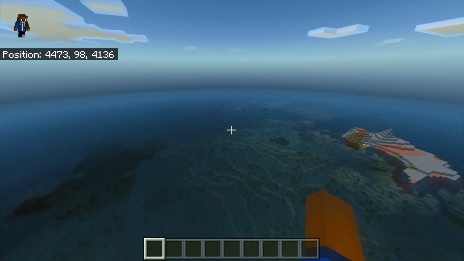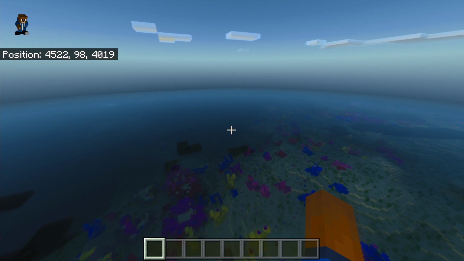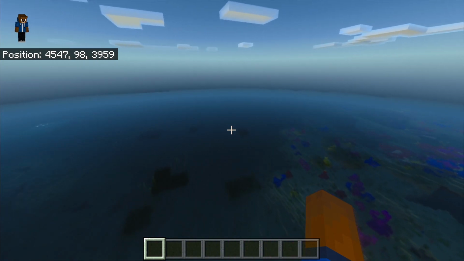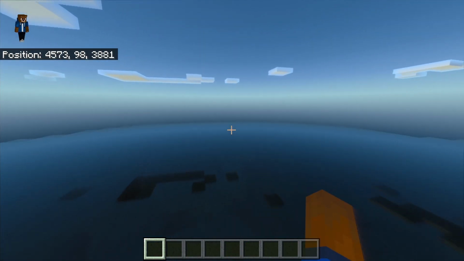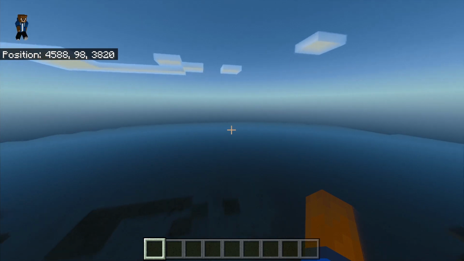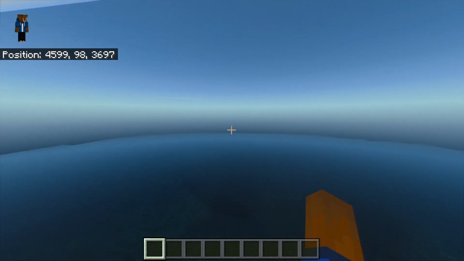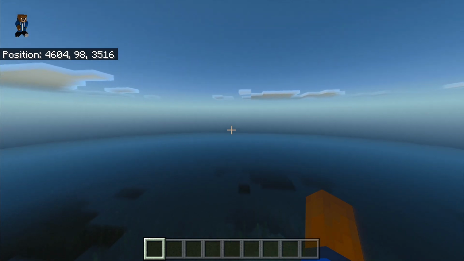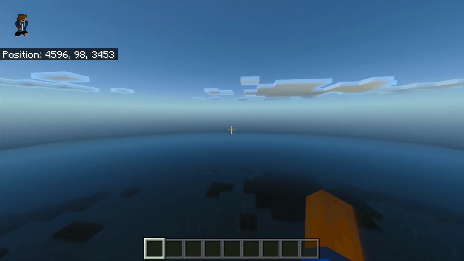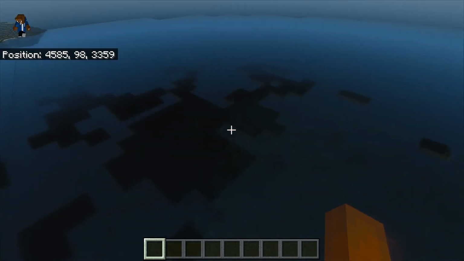Now, the other thing that I am questioning a little bit, to see how much they've adapted from Java, is how big the bodies of water are. That's the other thing with Bedrock, typically you don't get massive bodies of water, at least not the size that Java gets. I don't know if that's just luck and chance and I've been unlucky for the last couple of years in Bedrock, but I've never really found large bodies of water like you would in Java, although this one does seem to be very, very large.